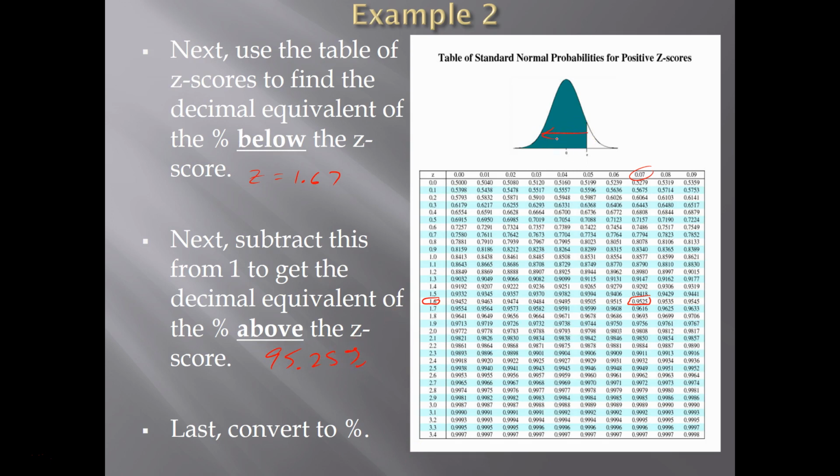The z-table always tells you the percentage that's to the left. Always. Okay, and that's why you see it's shaded to the left there, right? All right, and now we've got to subtract that from 1, 100%, right? So if I did 100% minus this amount that's to the left, it's going to give me the amount to the right. Okay, so this slide just kind of talks you through step by step how to do what I just showed you a minute ago.